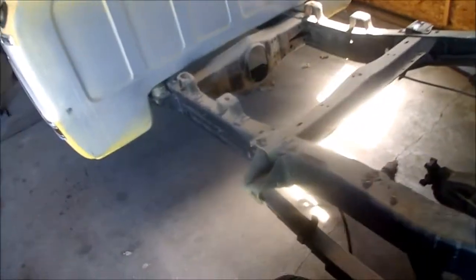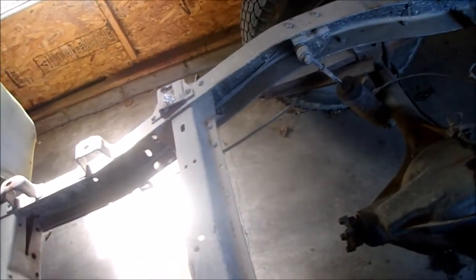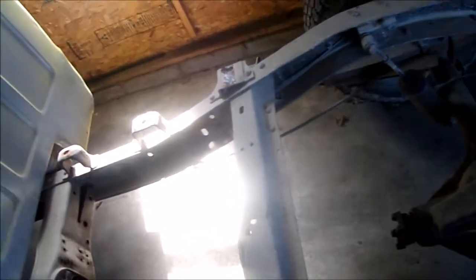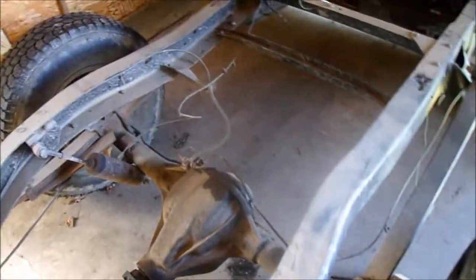Also got to build exhaust, drive shaft. Of course I'm not going to do that myself. I'll have a shop cut and re-weld to shorten the drive shaft. I don't really know how much they charge for something like that, but all they gotta do is take a couple inches out.